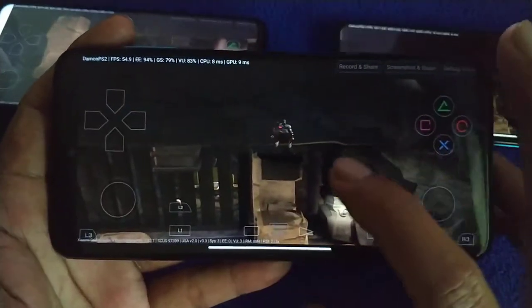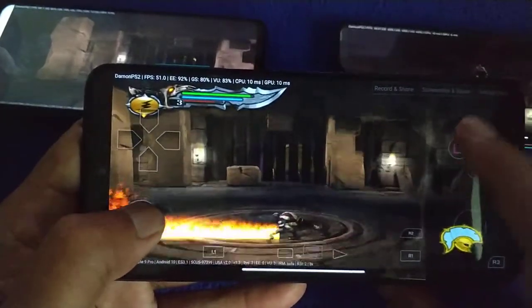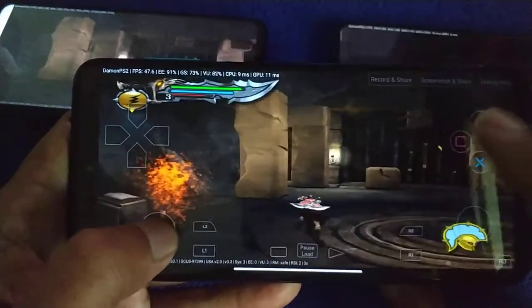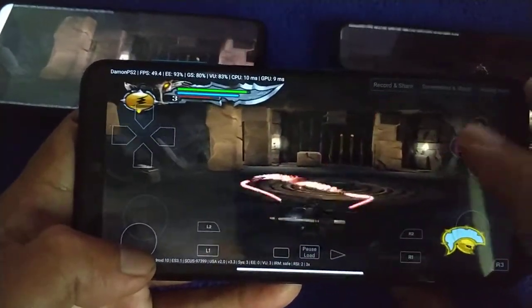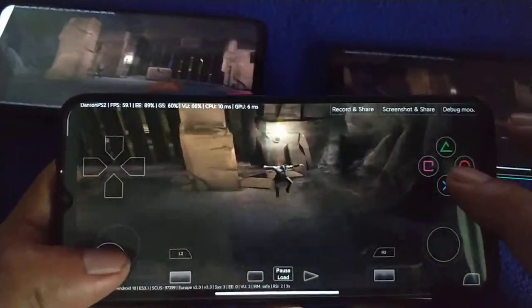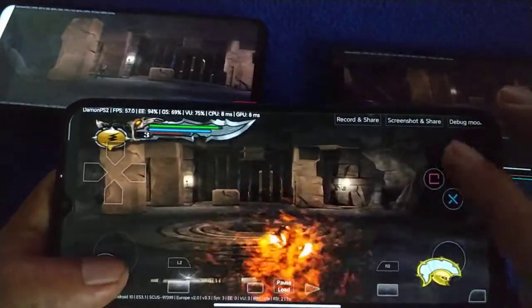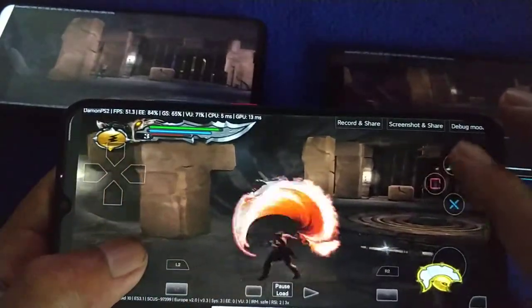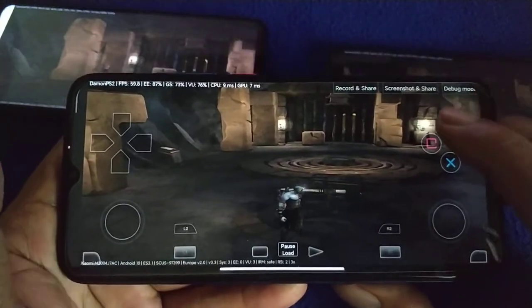Slight decrease on the X3 and 9S at 3X. Tell me which one better, 9S and 10X. Wow. This one better, let me see 10X. Dimensity at 720.